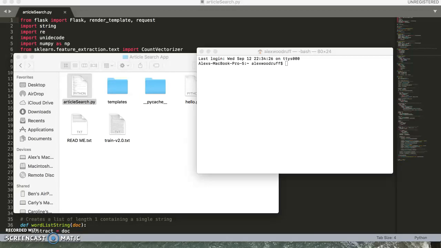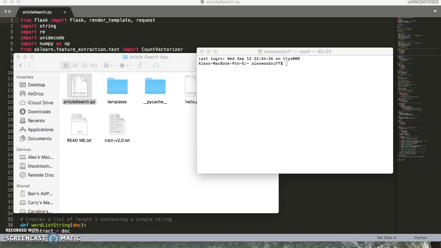Okay, so the objective of this assignment was to create some sort of application that could search a text document and provide accurate results based off of the user query. My original intent was to actually answer the user's query. However, given the time, I didn't think there was really enough time to be able to do that. So instead, this application finds the most relevant article related to the user's query.